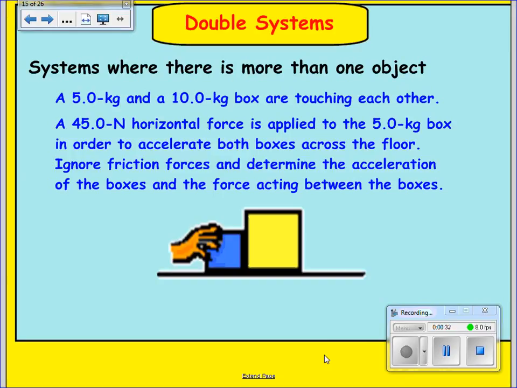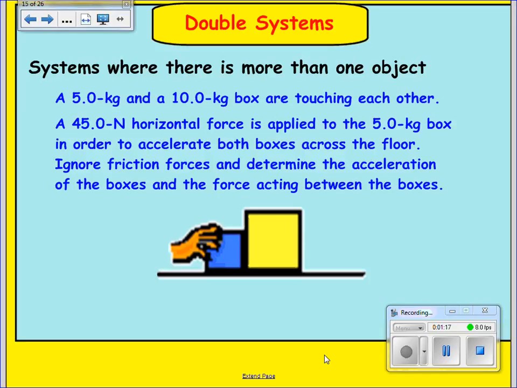Before we get started with an example, let's just first talk about what a double system is defined as. A double system is defined as a system where there's more than one object. And that can mean a variety of things. The example we're going to look at right now is a picture below, and we have two boxes. We've got a blue box and we've got a yellow box. And we have some force applied from a hand pushing the two blocks from the left-hand side or from the contact with the blue. So what defines it as a double system is the fact that both the blue box and the yellow box are moving together. It's two separate objects, but they're moving together. And so since they're moving together and acting together, they are going to have the same acceleration.